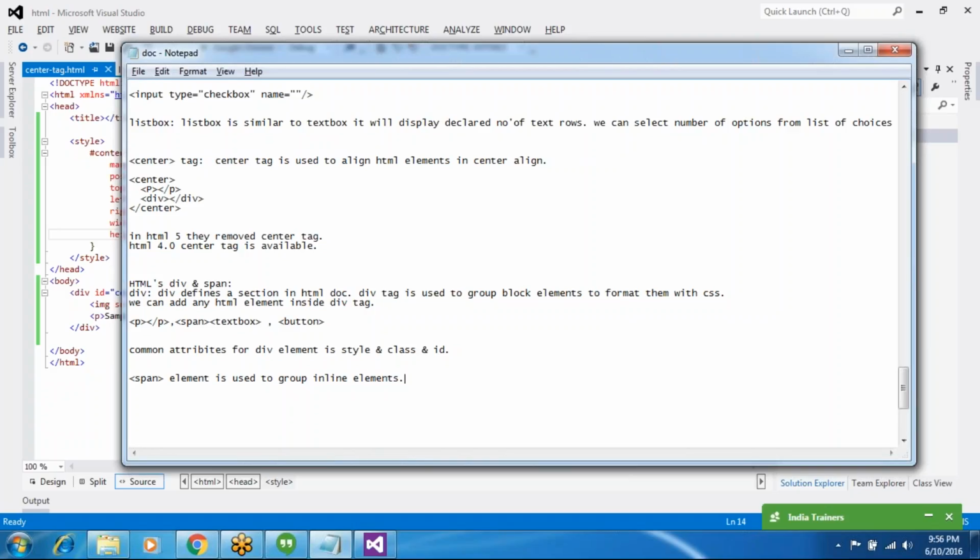You can place span element inside div element.